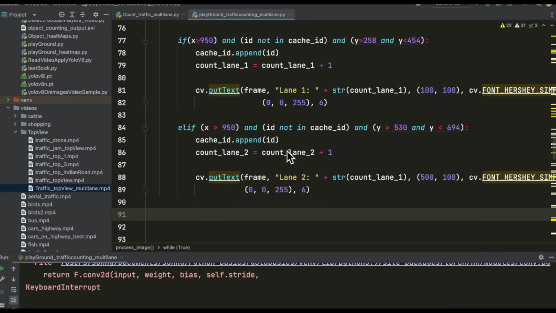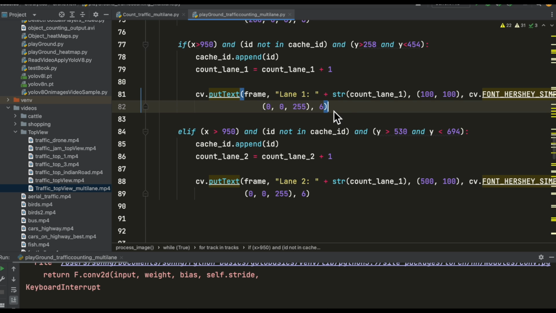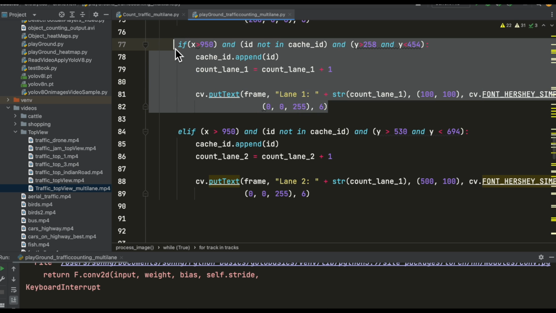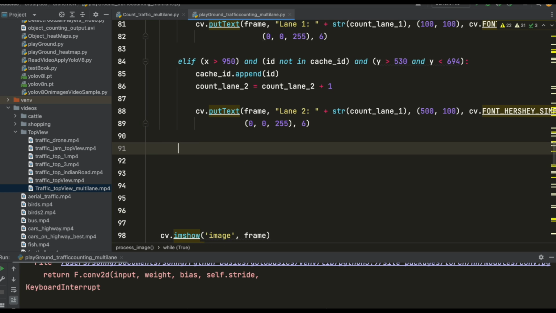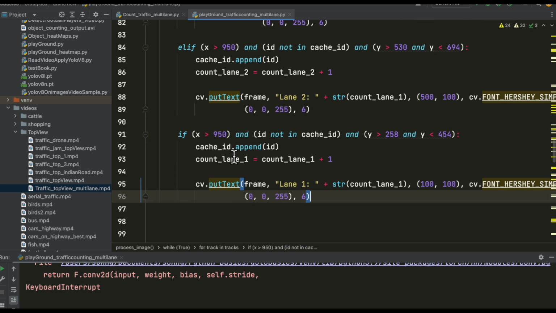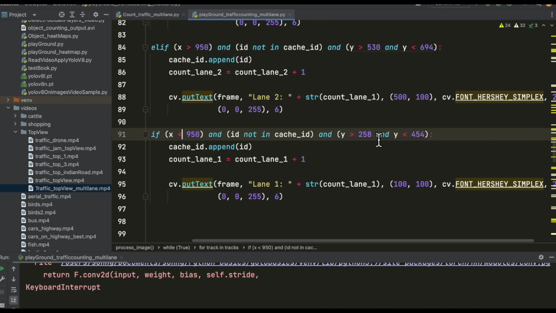Amazing. I hope you are with me till now. Now let's try to count the number of vehicles in lane 3. Let me copy the code here. You see, life is easy if you have implemented the counting for only one lane, and what we are doing is just copy pasting the same code. What should be the x condition here? It should be less than 950. Ideally in this case we are crossing from the opposite side, so that's why I have put it less than here. And the ID logic will remain the same, and the y coordinates will change here. What are my coordinates? It should be 30 to 940 here.